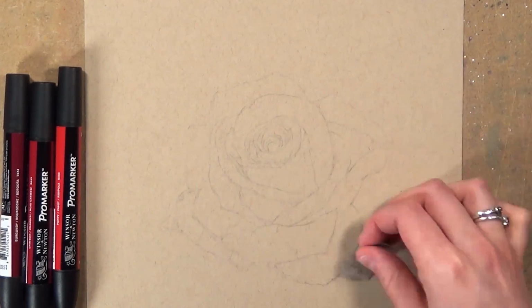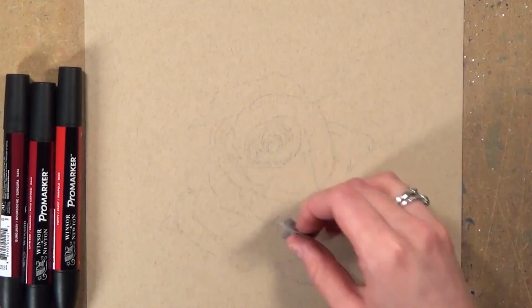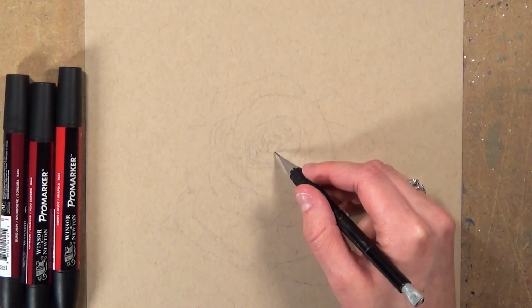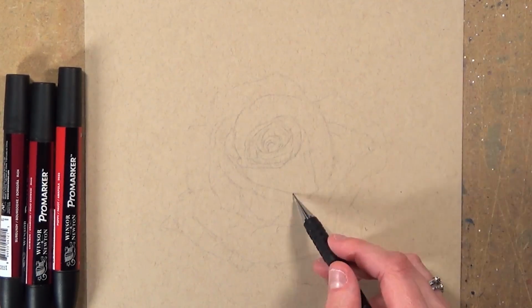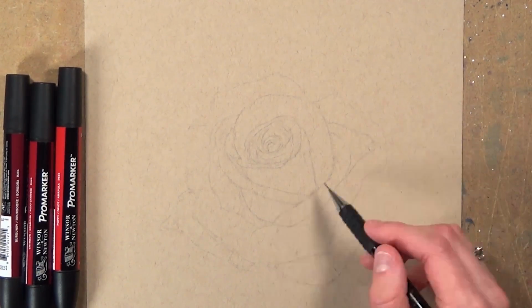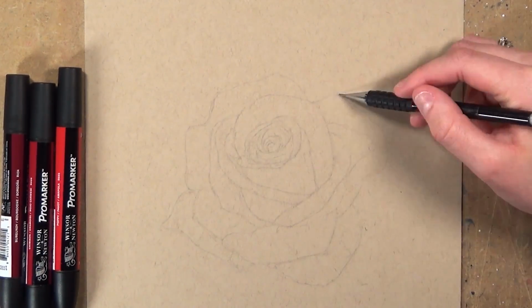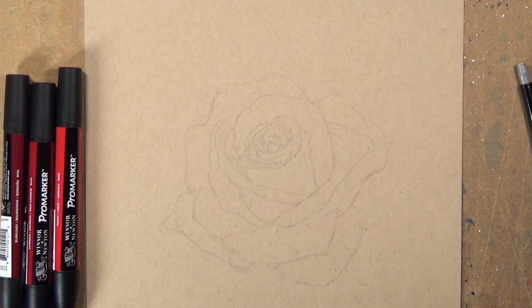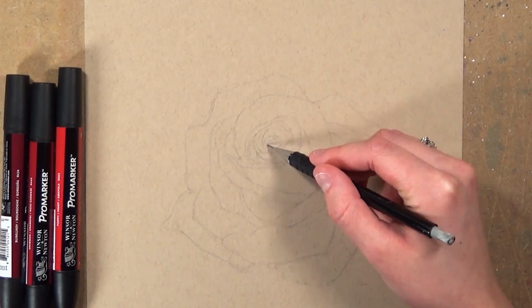So to start off with the tutorial, I drew out a sketch of the rose. I'm not going to talk through how I drew the sketch, it's going to be more about how I'm going to colour it to make it look realistic. When I have my sketch, I want it to be quite light, so I took a bit of sticky tape and I pressed that against the whole of the sketch, and it really just lifts off the layer of the pencil and lightens it, but you can still see all of the pencil strokes underneath. And then I just went and darkened it a bit more so that you could see the sketch on the camera, because you need to see it in order to really understand this tutorial.